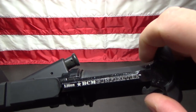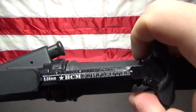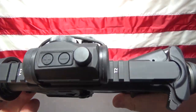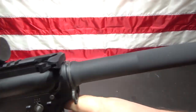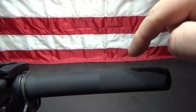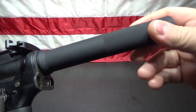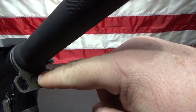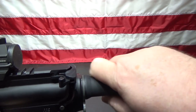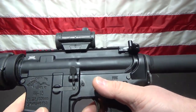I did have to buy a charging handle — I did not have one. It's BCM. That's what my local gun shop had. I don't have another BCM to compare it to but I hear they make good stuff. The buffer tube assembly — I am not 100% positive what this is. I think this is made by CMMG. It is the type without the keyed end plate. So I think it's CMMG but don't quote me on that. I'm not even positive where I got it. I think I got it with one of my Palmetto orders but I'm not sure.